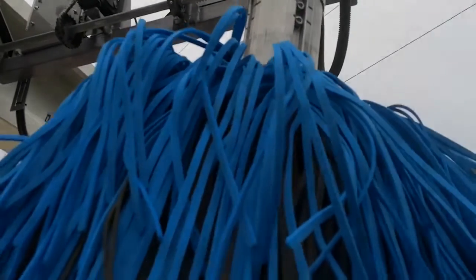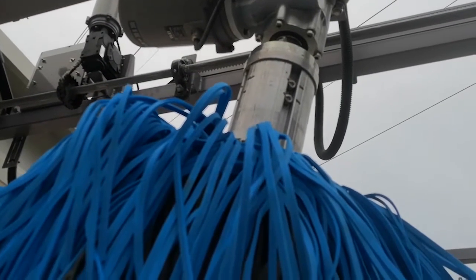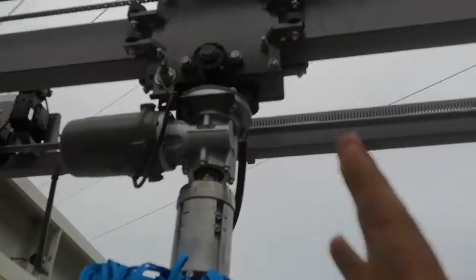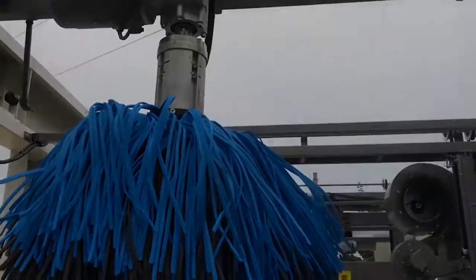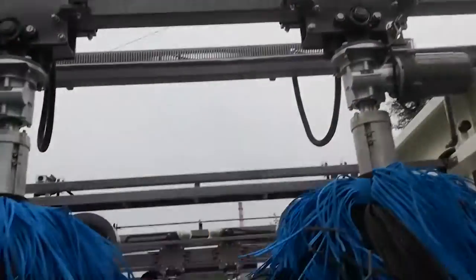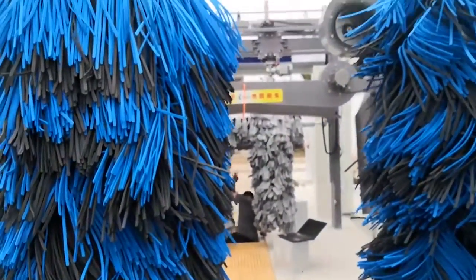If the big angle sensor light is on, that means the brush touches the car too much. This brush will open a little to make the brush tilt at a small angle. I hope you can understand. All the sensors, remember I showed in the Excel sensor drawing.